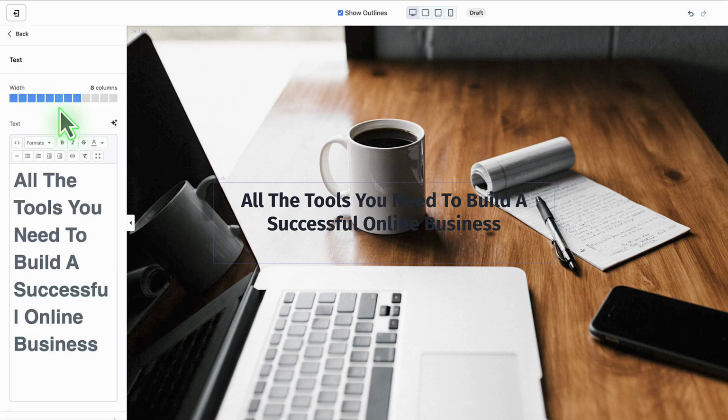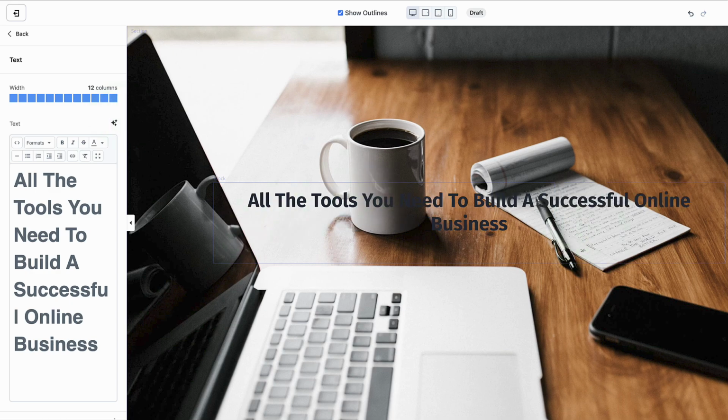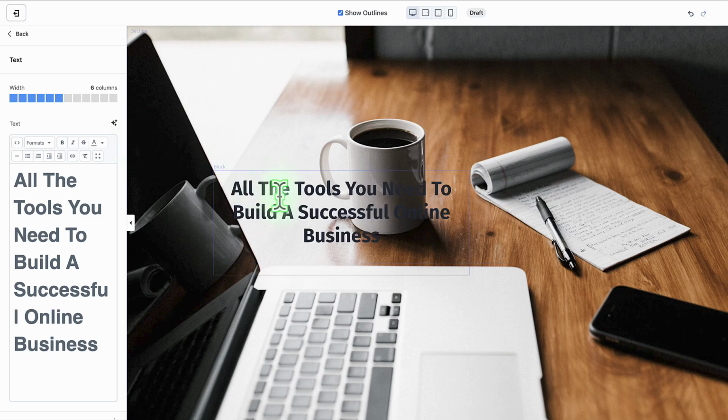Kajabi's web design is based on 12 columns, which is very common and consistent in most web design. When I'm designing my website from scratch, I'm going to base it on 12 columns, and then put everything in there. That helps everything to be lined up and so forth. So you'll see here, the width is 8 columns. If I make this 12 columns, it's going to span the entire width that it has available to it within the section. If I make this down to 7 or 6, it gets smaller and smaller and smaller.